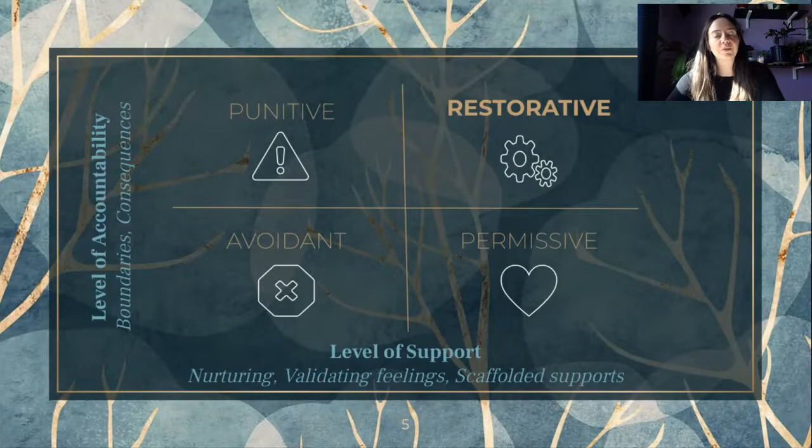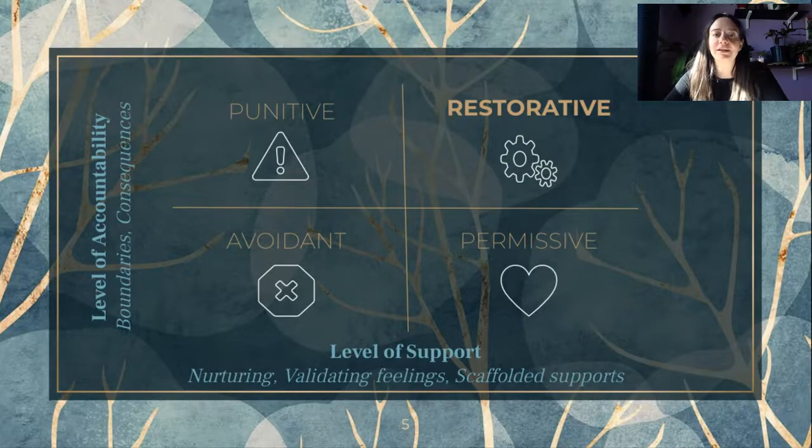No matter if you are supporting young people working through bullying, mean moments, or peer-to-peer conflict, we want to ensure that we are taking a restorative approach. This means that we should be prepared to both hold the involved students to a high level of accountability and to provide them with a high level of support as they work to change their behavior.